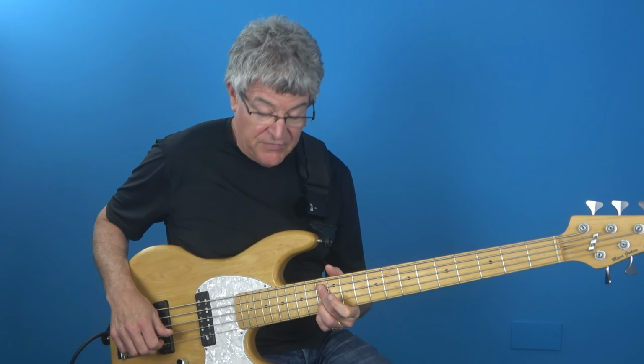Over the next chord, I've got F minor seven, which is root chromatic below the root of the next chord. And over the B flat seven, I've got root chromatic below the root of the next chord. Okay, so if we put those eight bars together, this is what it's going to sound like.